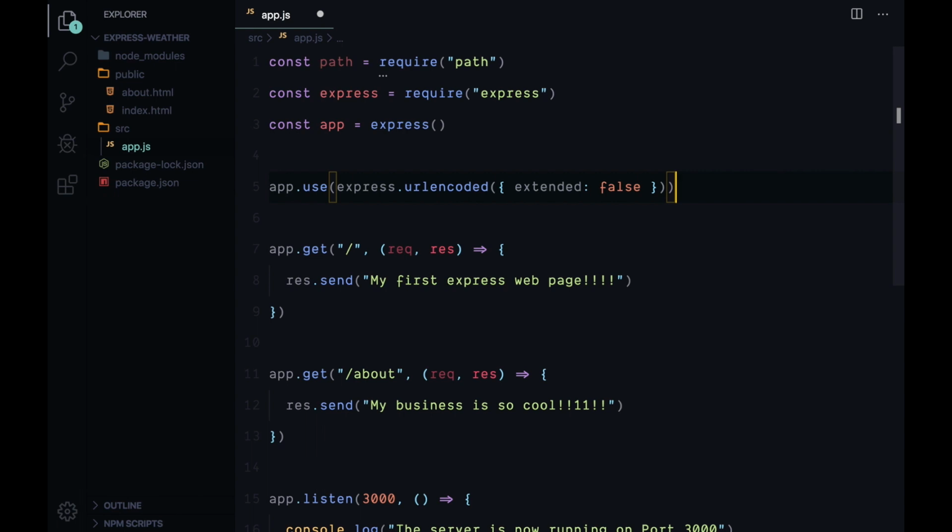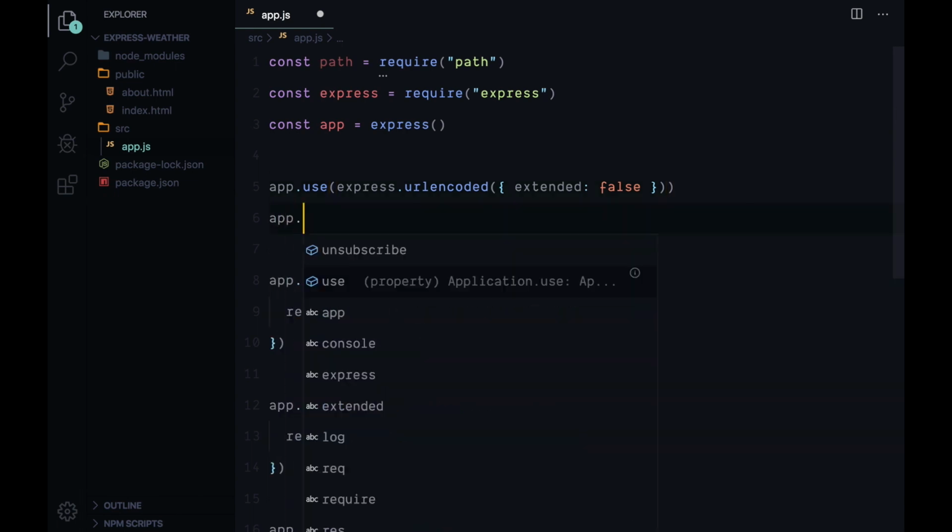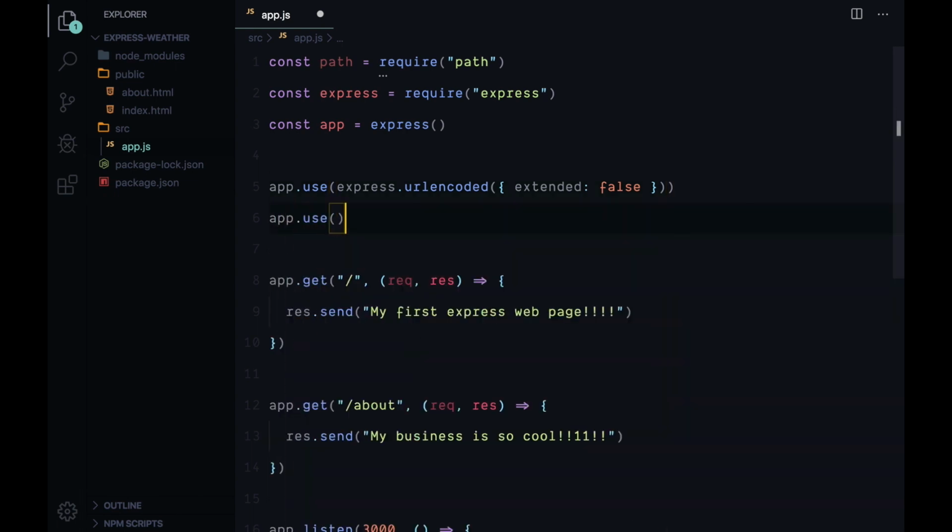The next function is app.use, and it's express.json. Okay. This function is going to convert or parse any incoming JSON data. Again, these are just part of the configuration and there is no need to memorize any of these.